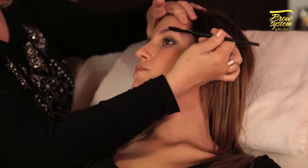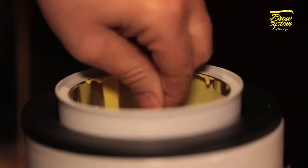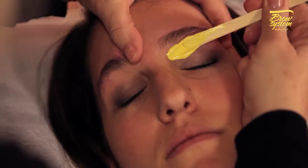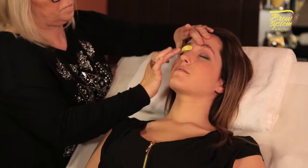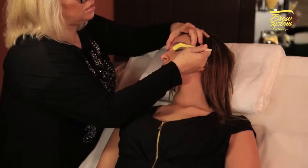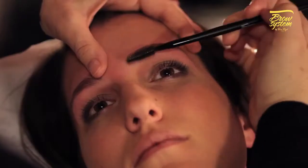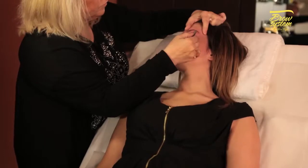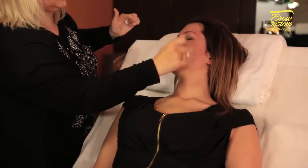Before applying makeup to your brows, we recommend that you have them waxed by a professional using Sear Peel Depilation Wax for the Face by Perenrigo. Your beauty therapist is an expert and will create the perfect brow shape for your face, using tweezers in between appointments to maintain the perfect brow at home.